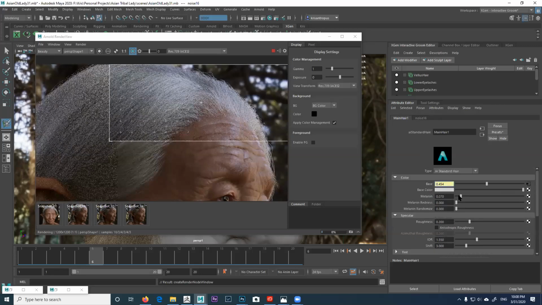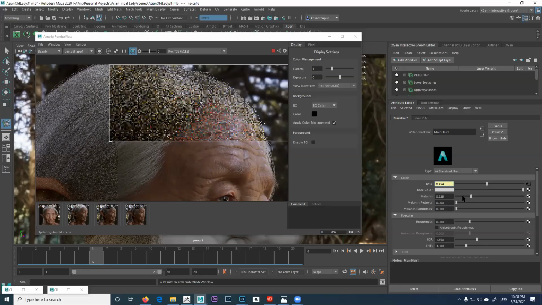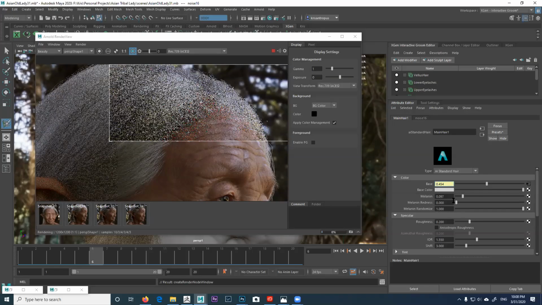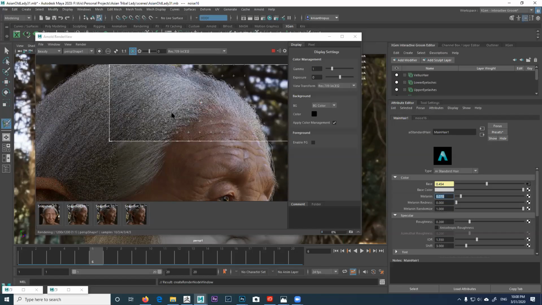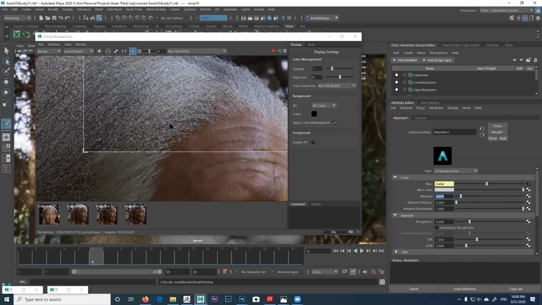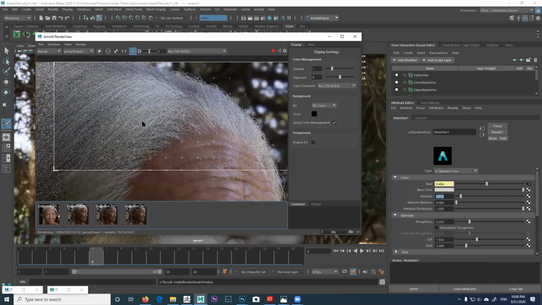And then for the melanin, let's see what we have. Melanin is at 0.70. Let's crank this one and see what it does. Yeah, it's going to be too much. So let's use the randomizer on top of everything. And then we get some more variation, a little bit more yellows introduced in there, very slightly, and a few blacks in there as well. So basically that noise is very delicate, it's about finding the balance, the ratio of black hair you want.